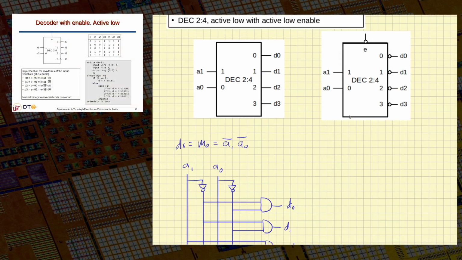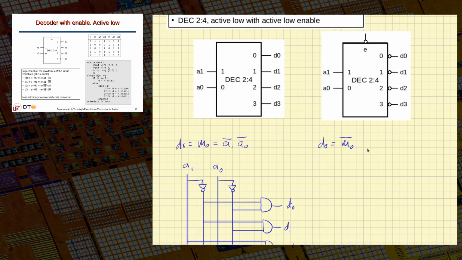So we operate in the same way. Actually, we can think of this problem in different ways. Let's see what happens, for example, with D0. D0 is the minterm 0 but complemented. So actually in D0 we'll have minterm 0 complemented.